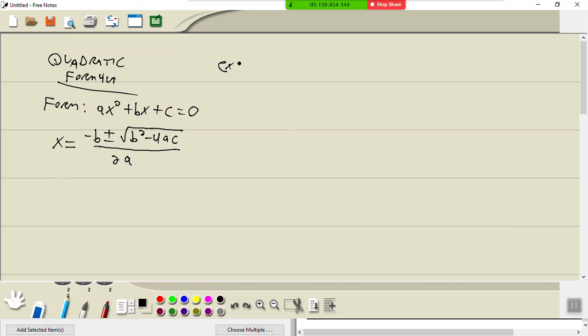I don't remember the problem I had earlier, but this is probably close. x squared plus 6x plus 1 equal to 0. And we used completing the square, whatever the form was. I don't remember if there's a 1 there or not, but we're going to use the quadratic formula now. So we'll identify our a first. A is whatever number is in front of your x squared, which is 1. B is whatever number is in front of your x, which is 6. And C is your number at the end, which is 1.